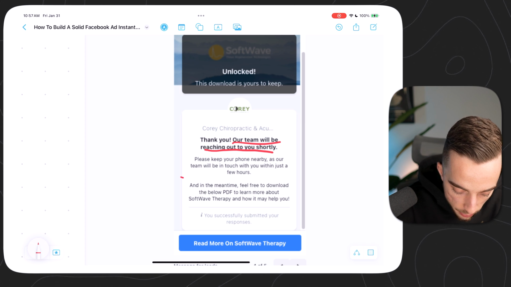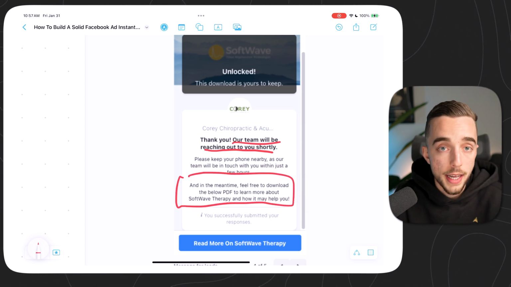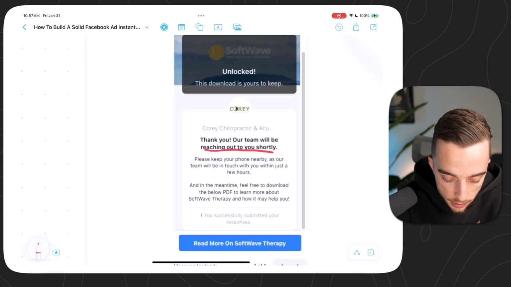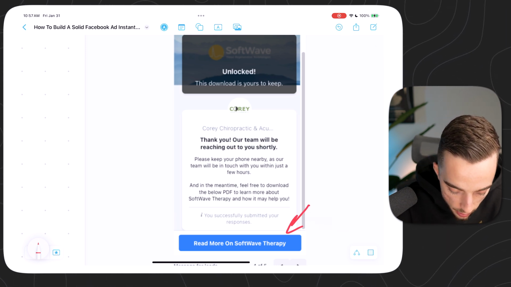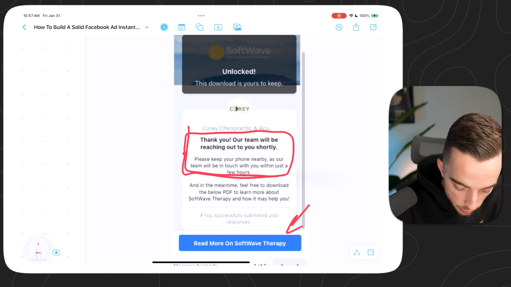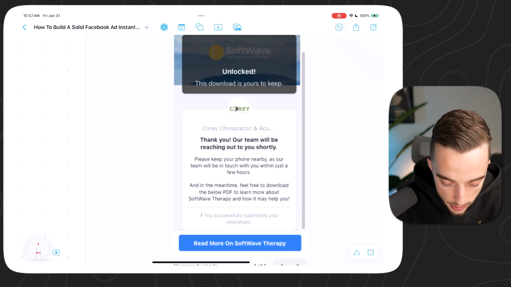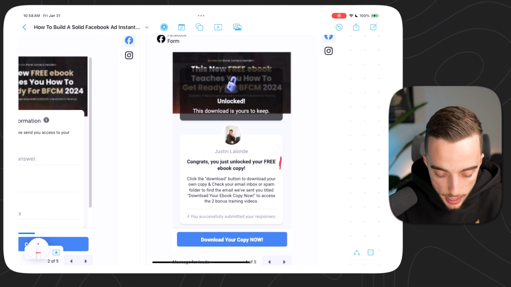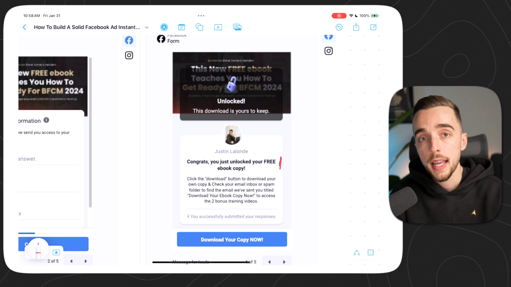In the meantime, feel free to download the below PDF, which is, again, a lead magnet ad for a local business. And so I'm probing for 2 steps here. Hey, this is what you came in for, but also we are going to be in touch with you very soon about said offer, okay? And so, getting back to that, if there's a second step, if there's something else that they need to take.